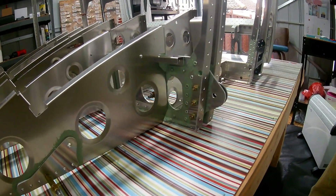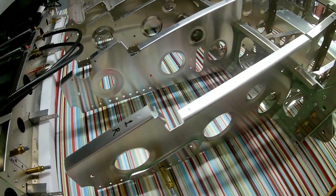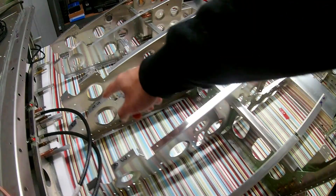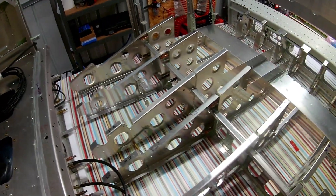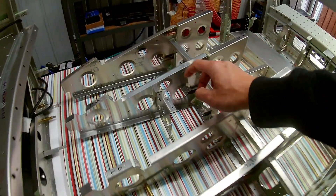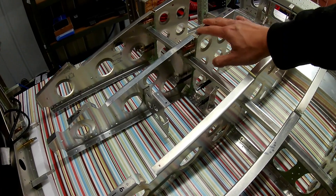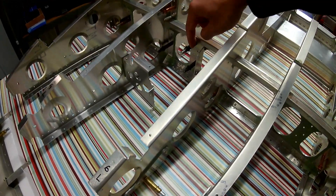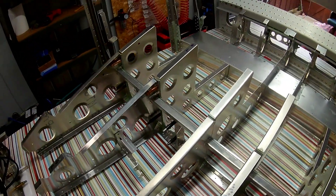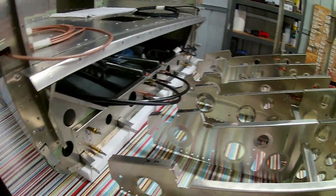These rear ribs which go under the seats are pretty straightforward. The additional stiffeners are there on the fore — that's basically where all the seat belt points are: two on the outside and two in the middle. That one there is the autopilot, one of the servos for the autopilot. I think that's the elevator control servo.